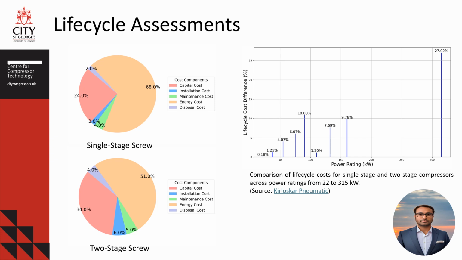For higher power ratings, the energy savings from multi-stage compressors are more pronounced due to the reduction in compressor work across stages. Additionally, as power rating increases, the proportion of operating costs dominated by energy expenses grows, enhancing the economic benefits of two-stage design in these ranges. In summary, higher power ratings benefit more from multi-staging as the cost savings on energy become a larger component of the overall life cycle costs, leading to higher percentage savings for two-stage configurations.